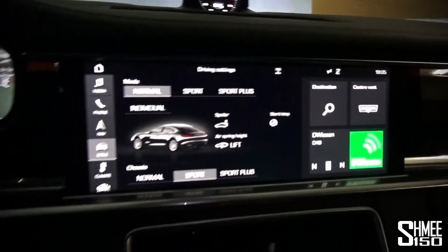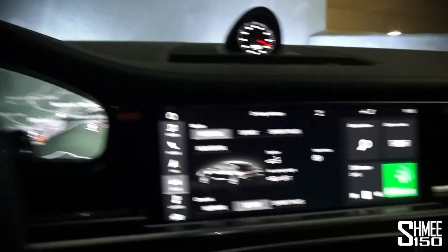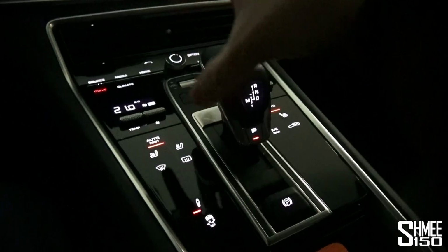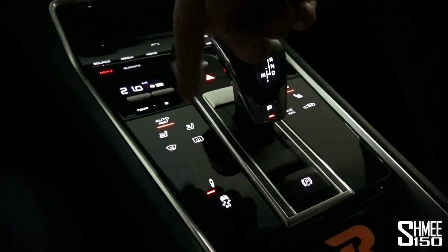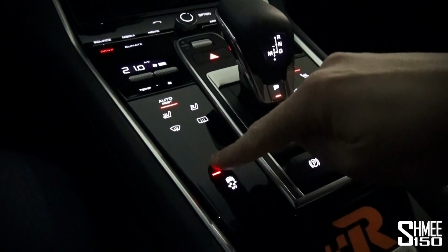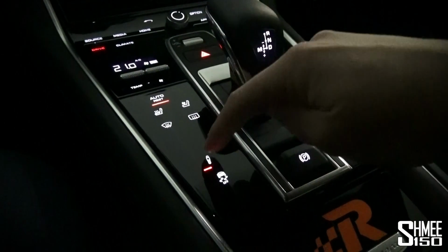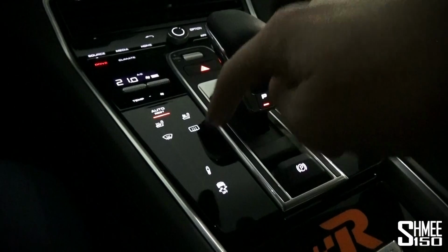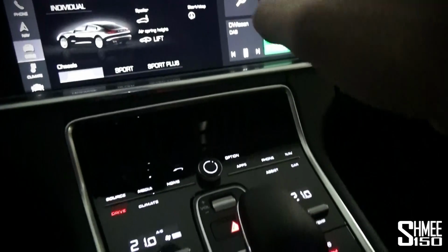But let's get started with this, because the screen is huge. It's very high resolution. All of these screens are really high resolution. They're very, very crisp and clear. And then around the gear lever, I should say, the gear selector, you have all of these haptic buttons. So basically, when you press anything, you get a sort of vibration off it. Hard to explain. And it's a glass touch, so it's really nice to touch, but it is a little bit fiddly when you're driving and the car's bumping. You feel like you could accidentally press the wrong button.